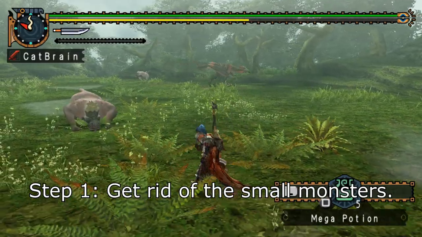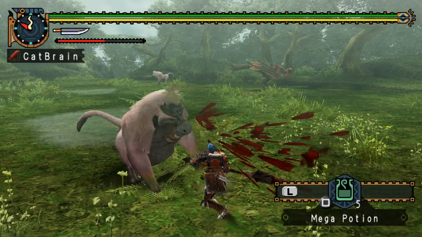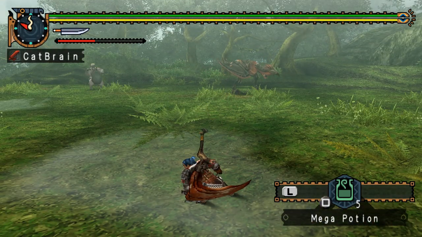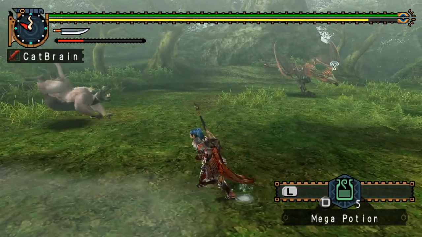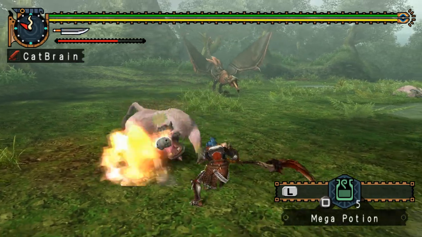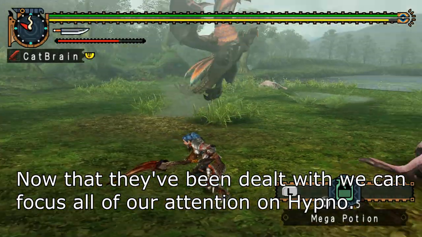Step 1. Get rid of the small monsters. Now that they've been dealt with, we can focus all of our attention on Hypno.